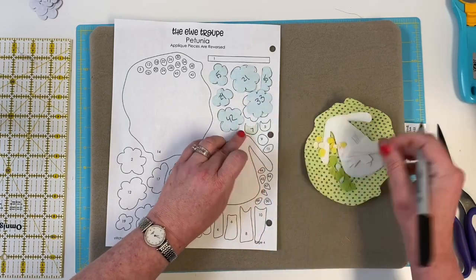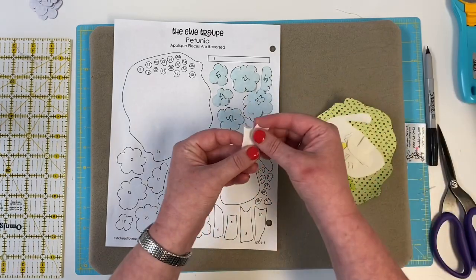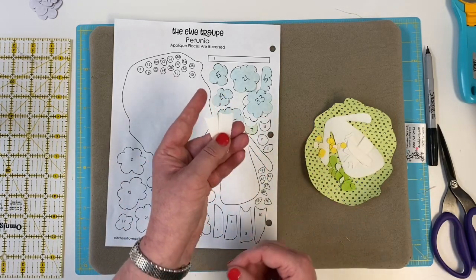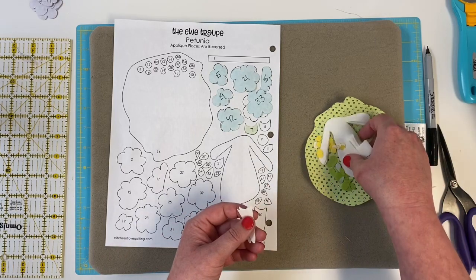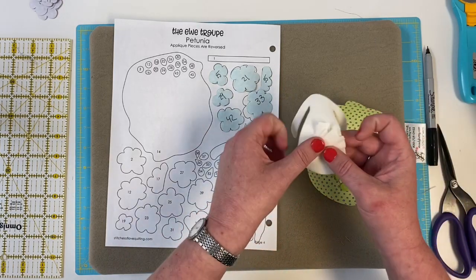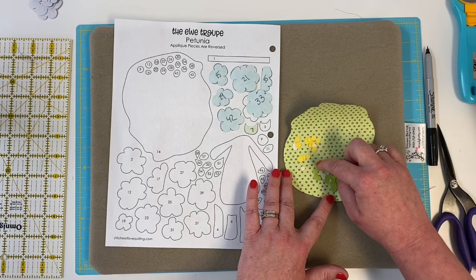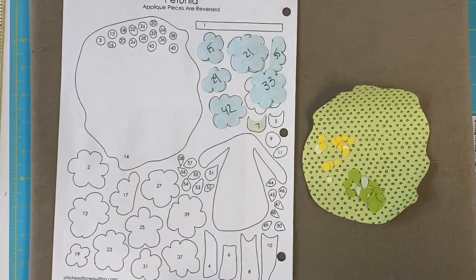Identifying the little feet is pretty easy. Now the whites, you can see there's only one outline of them, but we give you two in the kit, and that's because we're going to double line it. I'll show you that trick. But because they're pretty different, for the whites I'm not numbering them. I just have them piled together off to the side. So we know that this is our big body. I'm going to go through and identify all my greens and all my yellows. You do the same thing, and we'll be back in a second to get started.